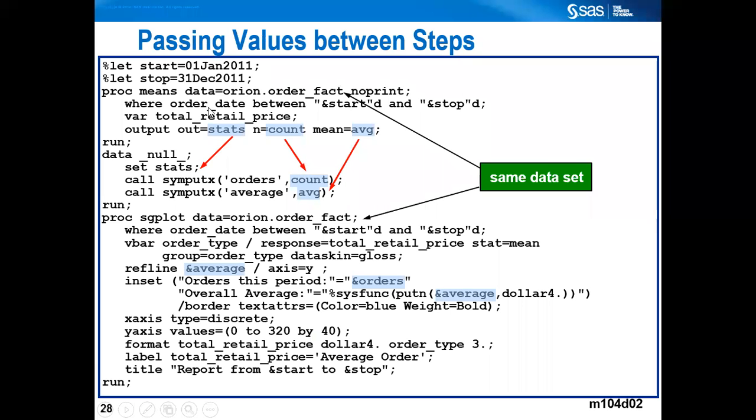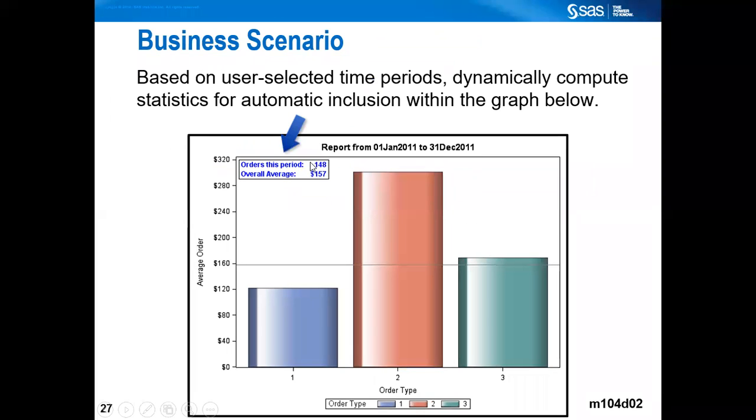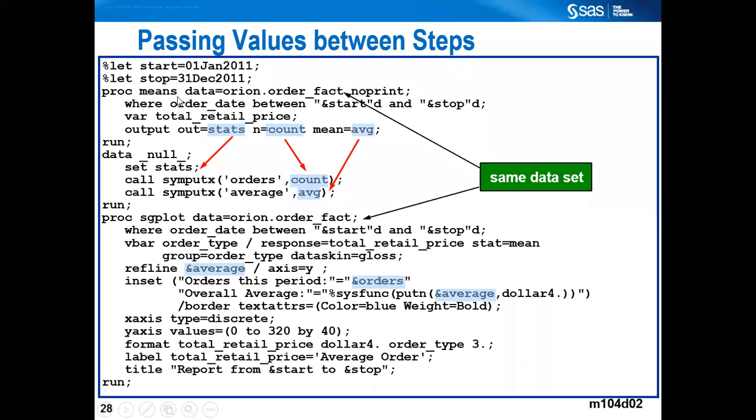So look here. First and foremost is to calculate the average, and how many orders were placed. They are using PROC MEANS. Through PROC MEANS, for this data set, they are not creating a printed output, but an output data set is created. It says OUTPUT OUT= creates a data set where the statistic N is renamed as count and mean is renamed as average, and you are subsetting between the given time period. So it's demo D02.